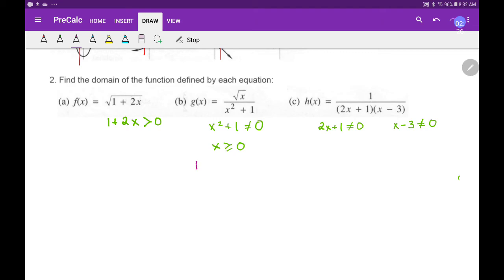I will just say the domain is, let's see, it's greater than 0, so, oh, but it's equal to 0. It can be equal to 0, so hang on. Use a bracket, 0, and then it can be as big as it wants. Okay, so there's the domain for the second one, for B, and you can tell me the domain for A and C.